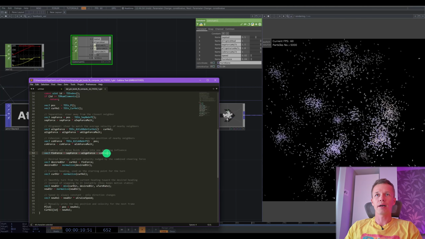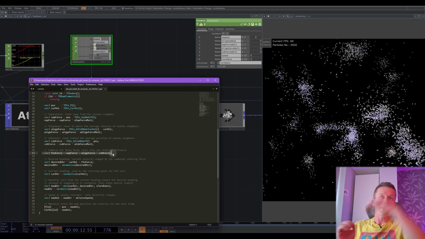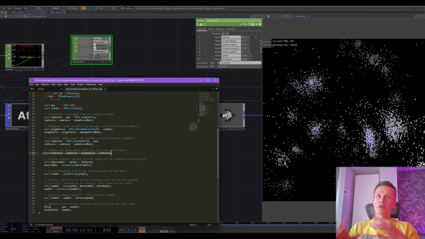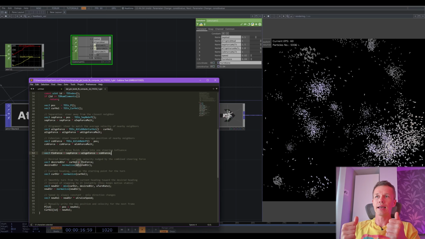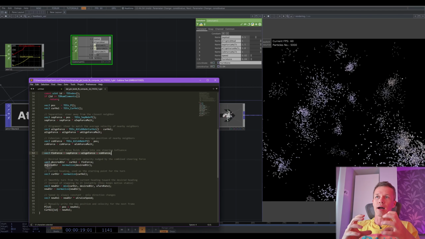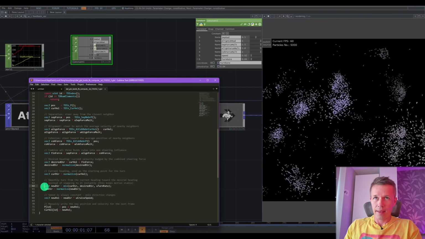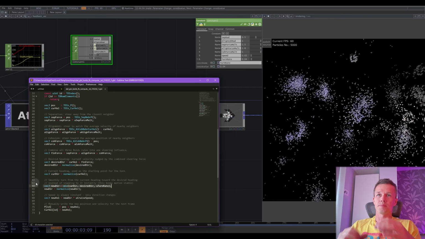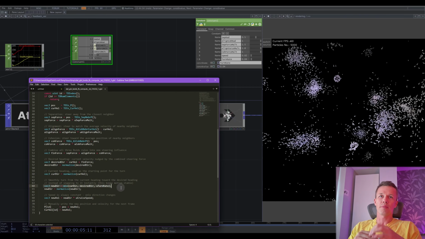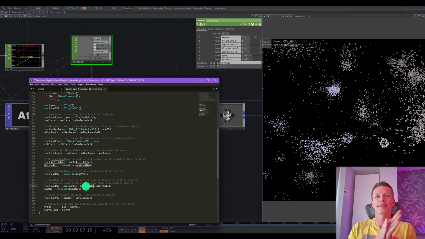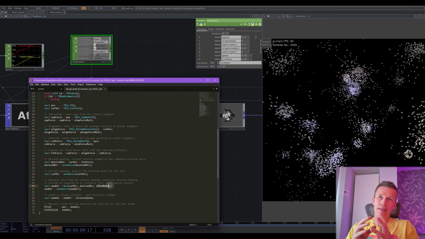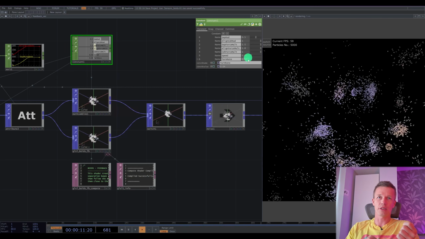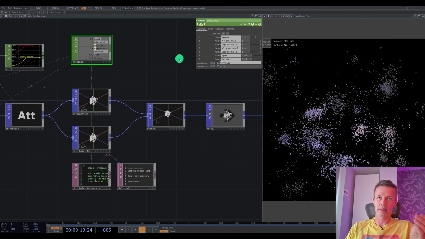Now, if the particle jumps straight to this new direction, the motion would look chaotic. So instead, we need to somehow control it and blend. The particle turns gradually from its current direction toward the desired one. How fast it can turn is controlled by one parameter, which is called the turn rate.